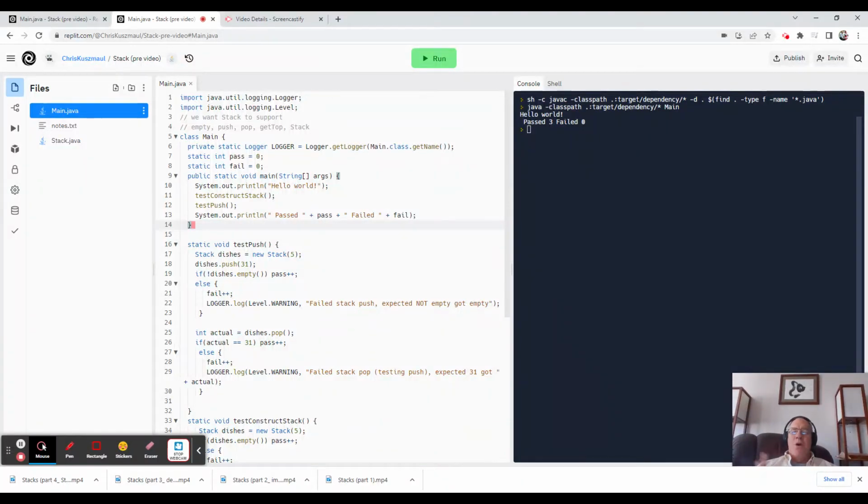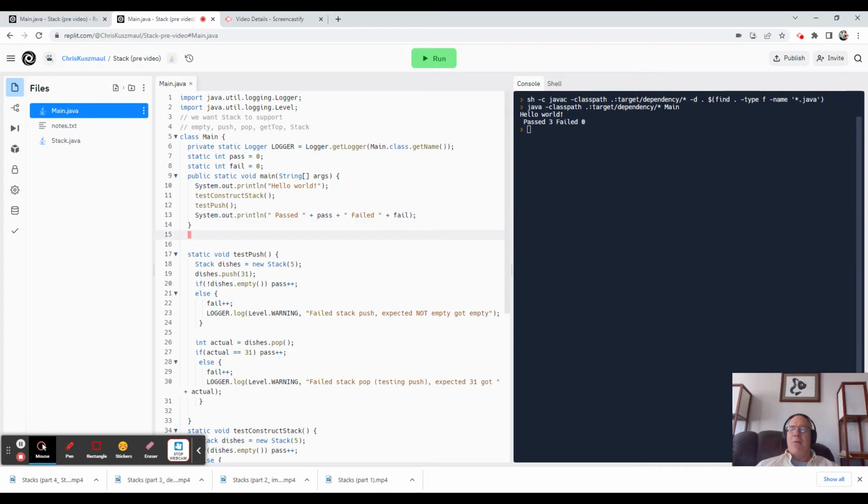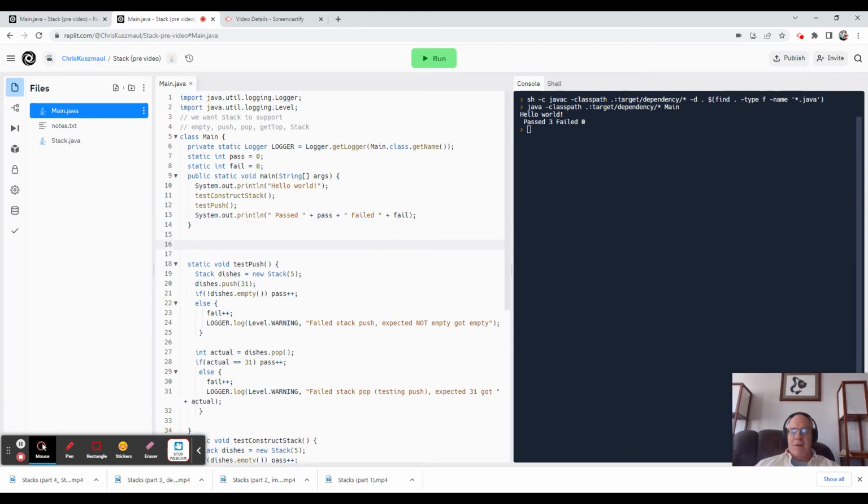Hi, Chris Kuzmal here. We have implemented a reasonable version of a stack, but first of all, I'm not sure that anyone who's written this code would necessarily understand what a stack does for sure. And the other is that there are some cases where we will be getting errors if we're not careful. And we would like to have our test cases ultimately determine those and have our code handle the errors more gracefully than the current version does.